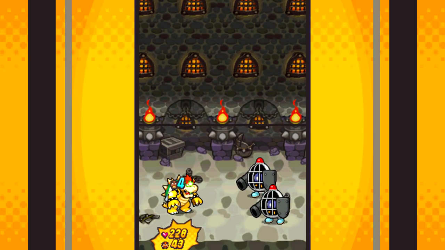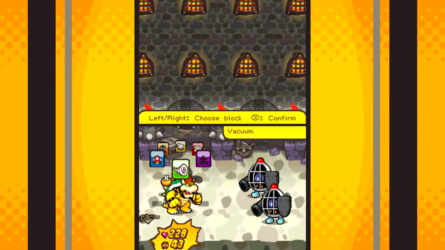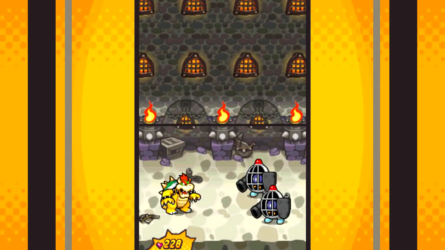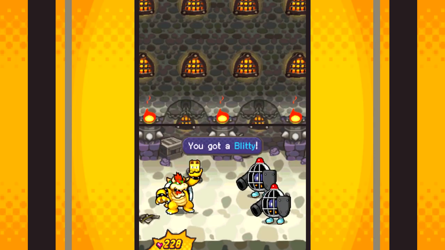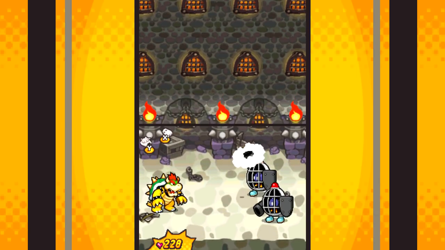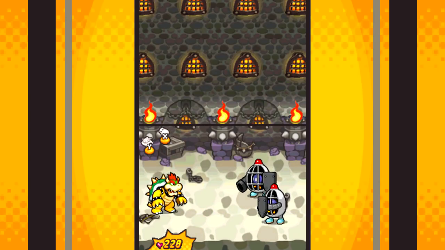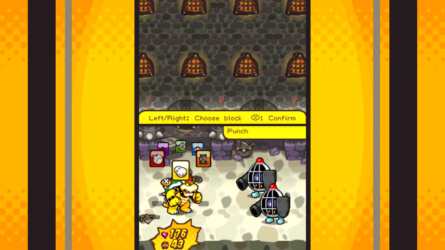Okay, I actually kind of got the gist of what was going on there, but not exactly. So can I vacuum these things up first? They're all, I don't know what that is. Oh, it's a Blitty! At least I got one of those. That's good. It's like Bob-ombs inside a cage, huh? You just have to look at the top screen to see where they're gonna land. Ow, 52 damage? Dude, what's your problem?